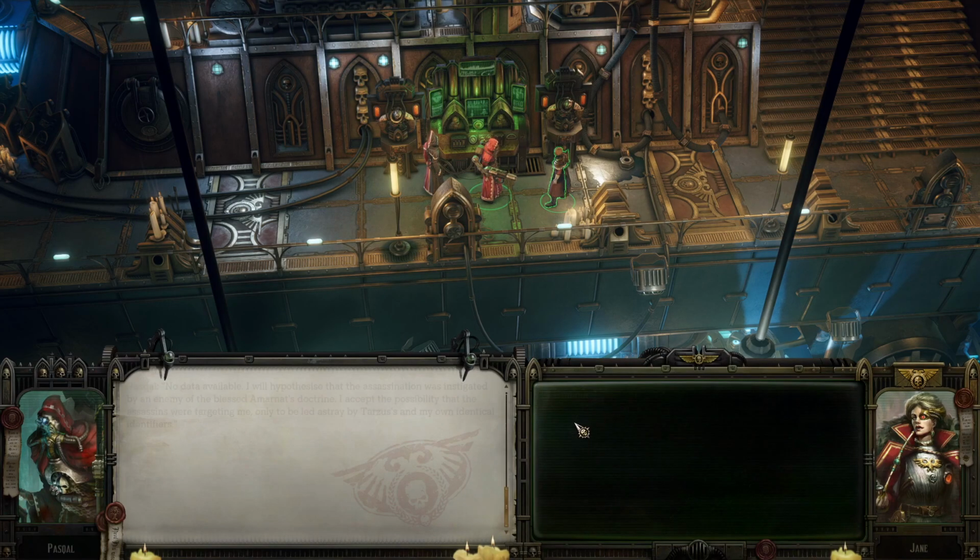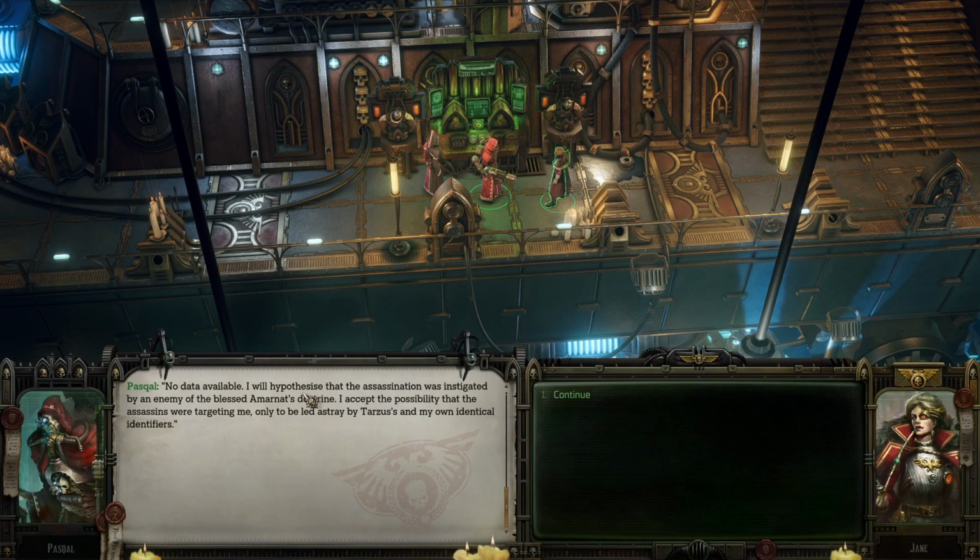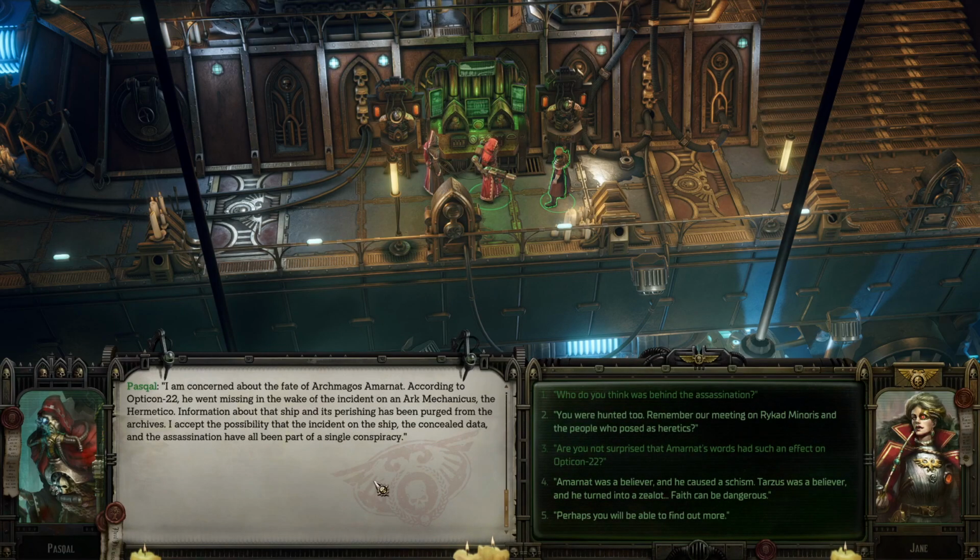Who do you think was behind the assassination? I will hypothesize that the assassination was instigated by an enemy of the Blessed Amanat's doctrine. I accept the possibility that the assassins were targeting me, only to be led astray by Tarsus and my own identical identifiers. I am concerned about the fate of Archmagus Amanat. According to Opticon 2.2, he went missing in the wake of Opticon 2.2, Arch Mechanicus, the Hermetico. Information about that ship and its perishing has been purged from the archives. I accept the possibility that the incident on the ship, the concealed data, and the assassination have all been part of a single conspiracy. You were hunted too.